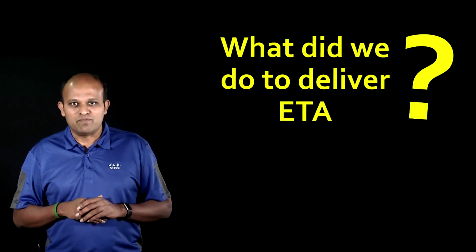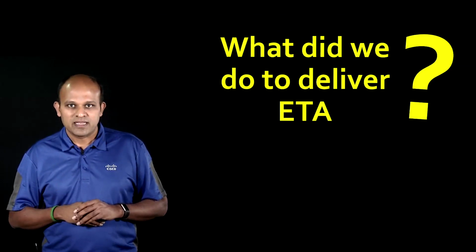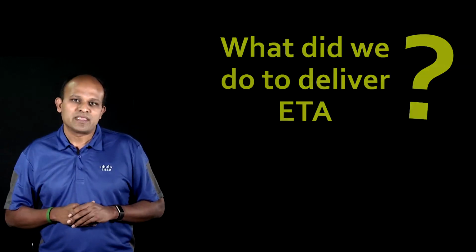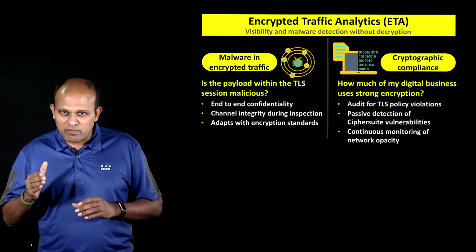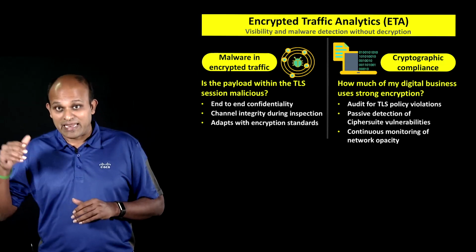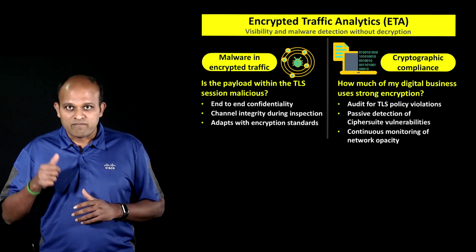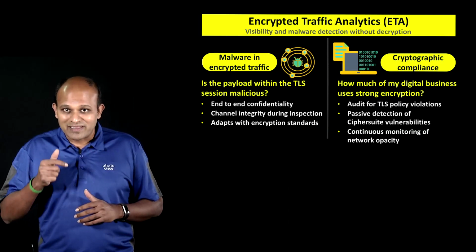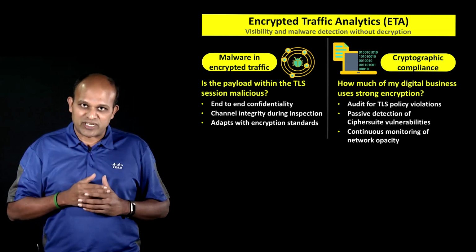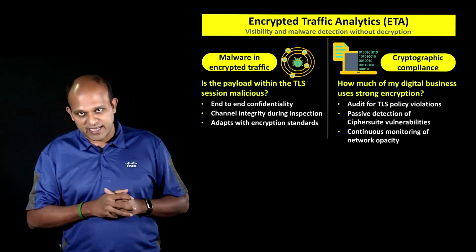So what did we actually build to productize this solution? Let's look into what we did to take this awesome innovation to market. As a recap of the specific problems that we're trying to solve, we want to be able to detect malware in encrypted traffic, and secondly, we want to be able to solve the problem where there is a lack of enterprise-wide visibility into encryption strength that exposes vulnerable implementations.